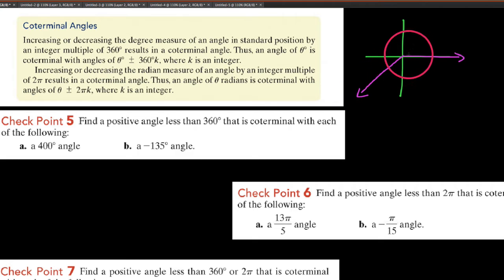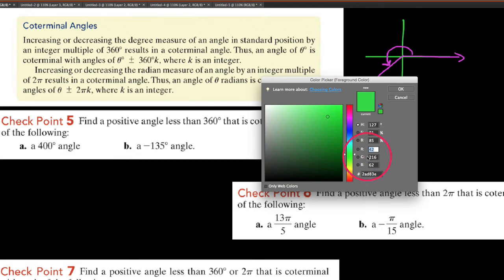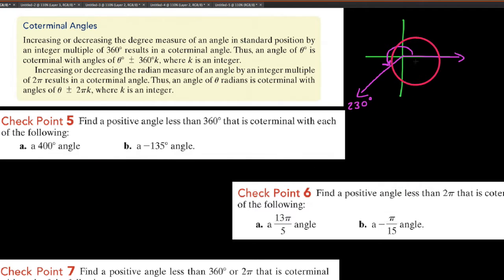Let's say I had some angle here that was greater than 180, so we'll call this a 230 degree angle. Maybe if I had a different angle, and let me put this in a different color, that were to terminate in the same spot, so it starts in the same place but goes this way and has a negative rotation, what would this angle be? Well, one thing would be true about it: these two angles we would say are coterminal with one another, because they terminate in the same spot.